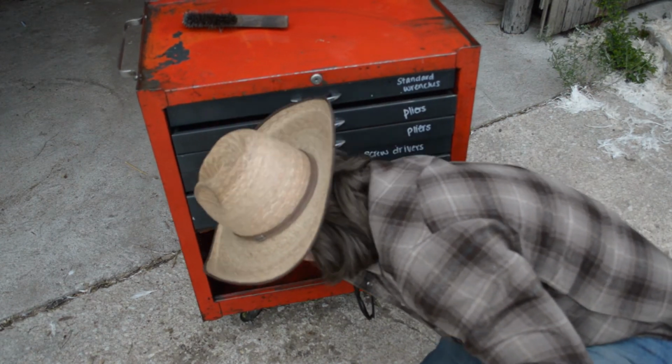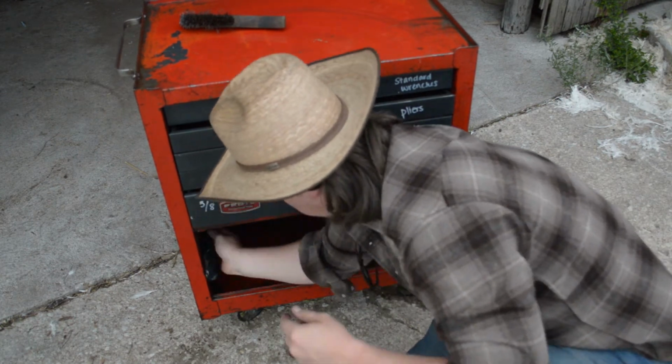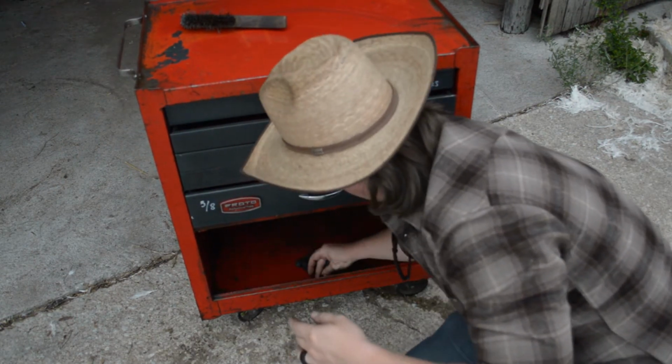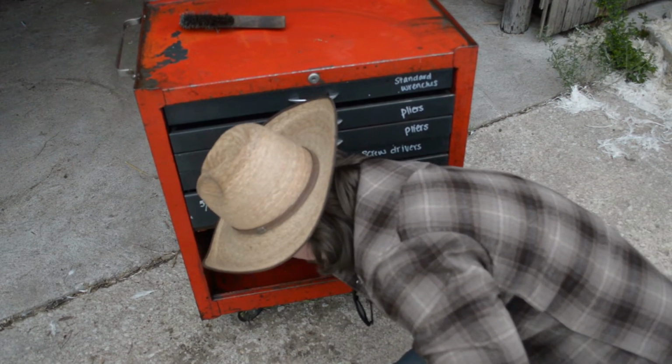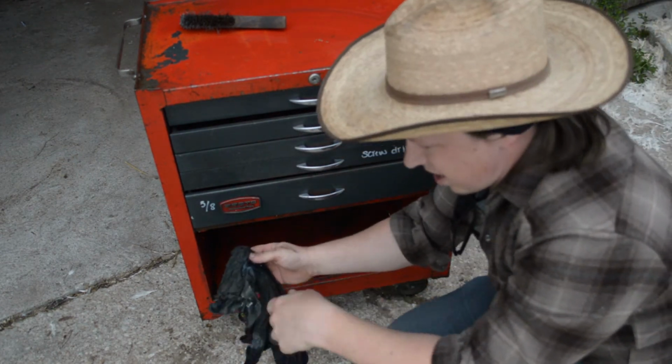Oh yeah, man, that is disgusting. That is great though, that is all coming off. Again, that is probably gonna need to get hosed off, but most of that thick stuff is coming right off. I don't know if you can see that.